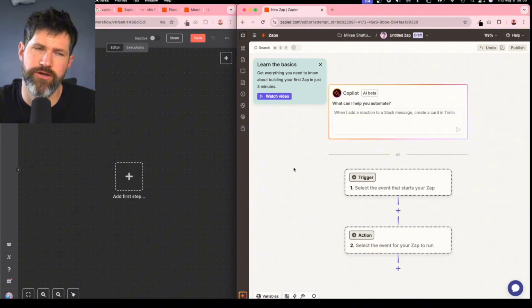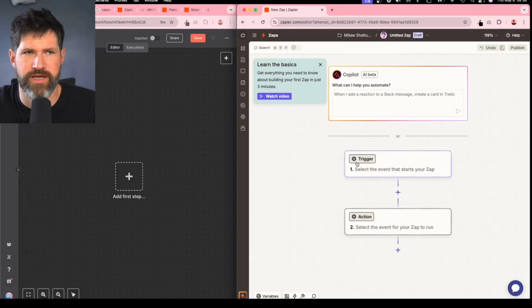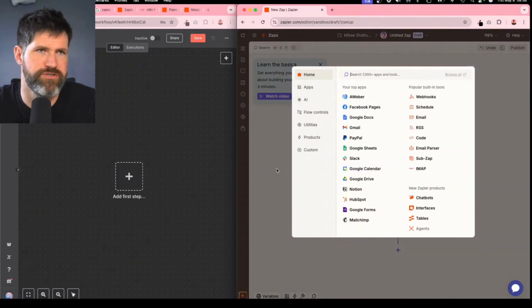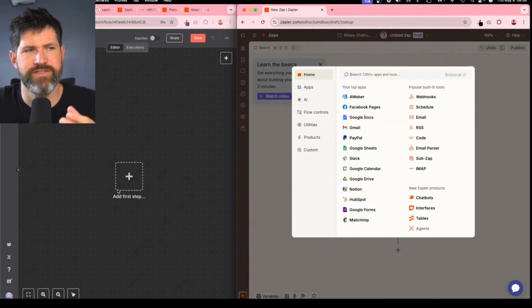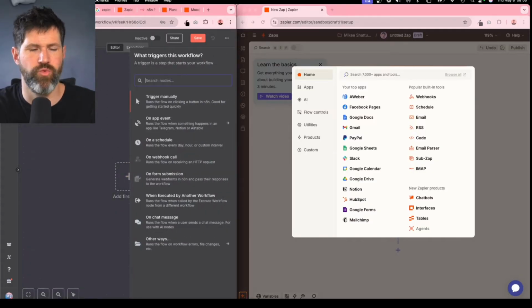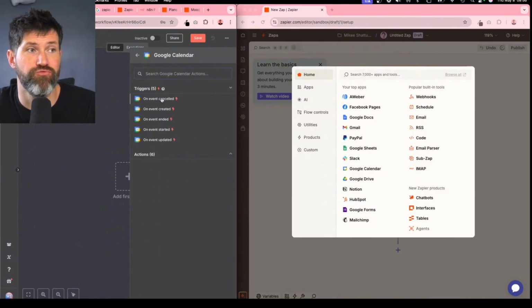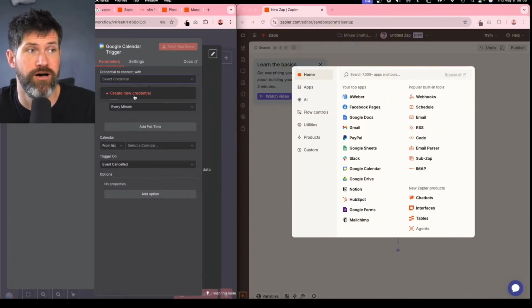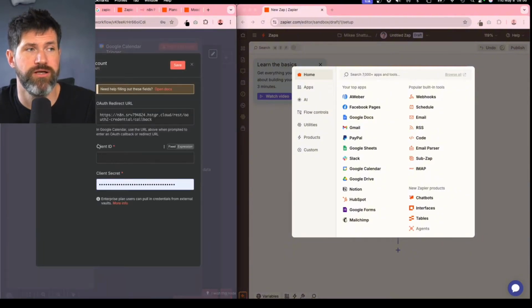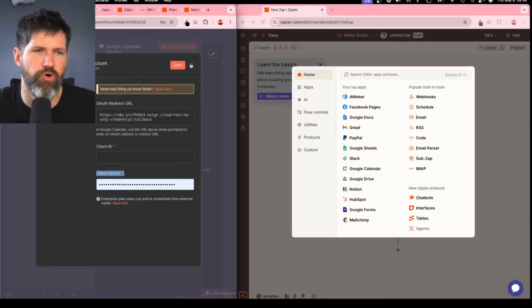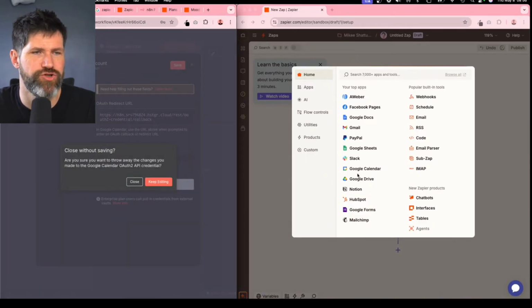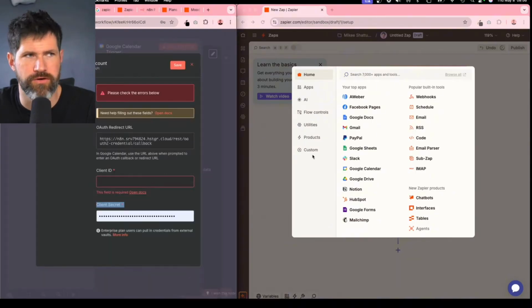Okay, so Zapier has these. This is on the right here. They have like 7,000 apps that are already integrated, already synced together. And N8N does as well, right? But the way that they are integrated and synced still requires extra levels of logging in and credentials. You still have to get the client ID, the secret IDs, and all these types of things in order to actually connect into the Google Calendar, for example, here.